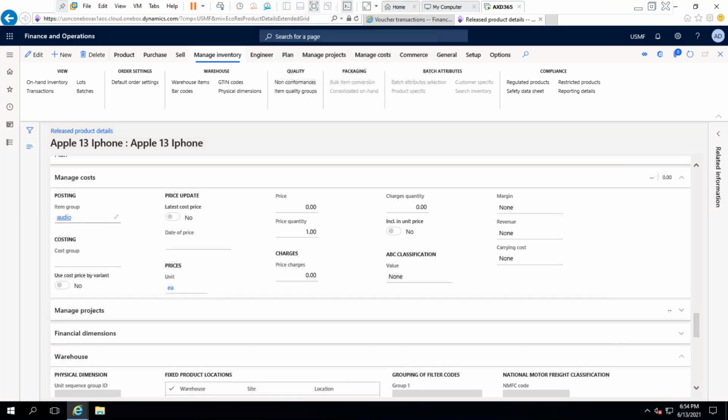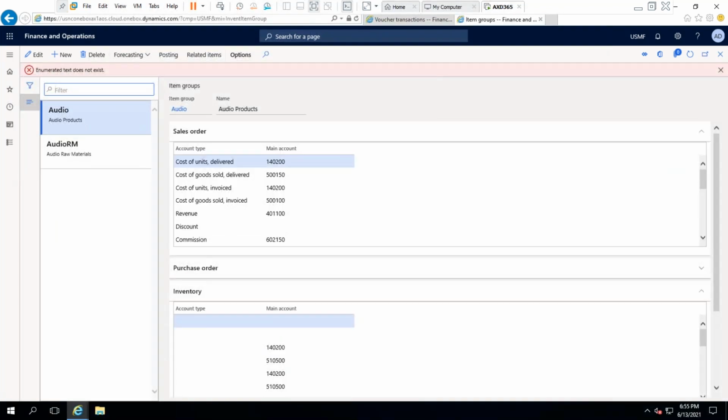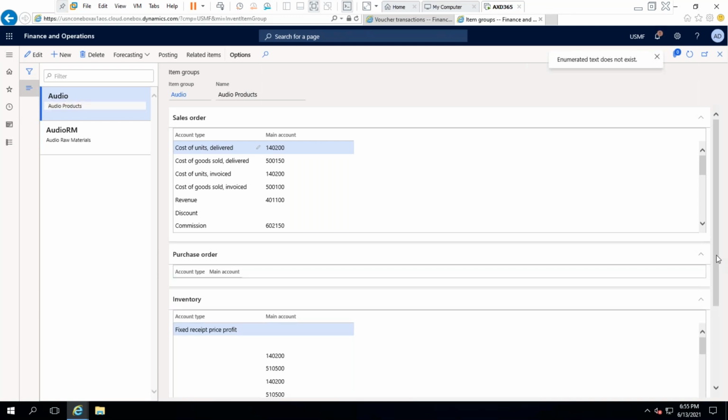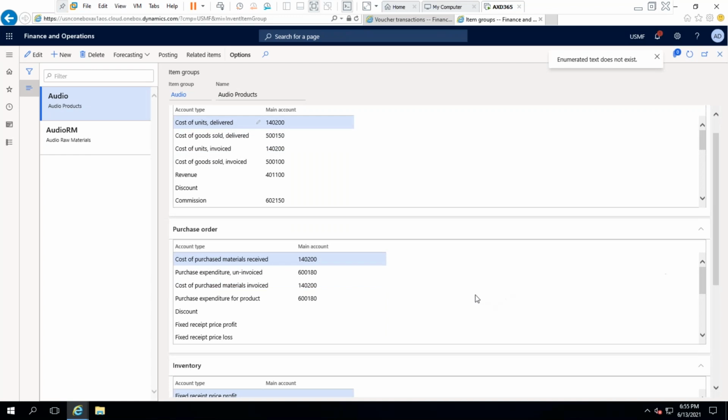If you click item group, this item group is linked with, so here we have mapped the cost of purchased materials invoiced account and purchase expenditure for product. These two.